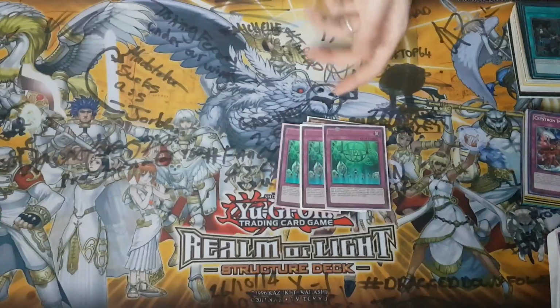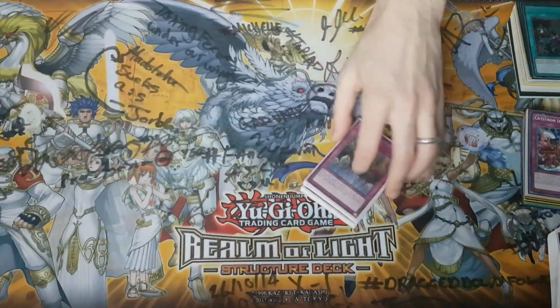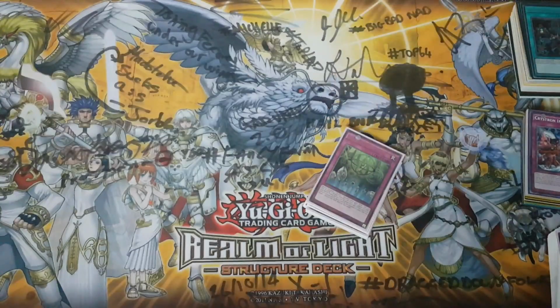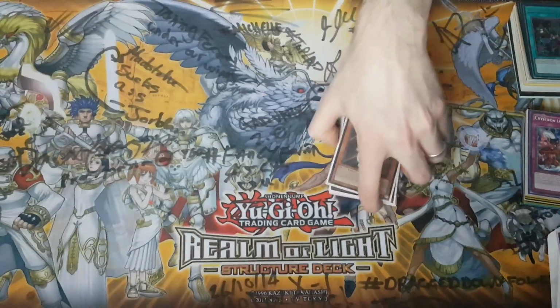3 Sanctum, of course. Artifacts are just really good. Like, in general, you could play them in the side deck. You can main them and stuff. So yeah, it's not really something I'd ever trade away. Rabbit is Rabbit. You know, I think this will always be relevant.